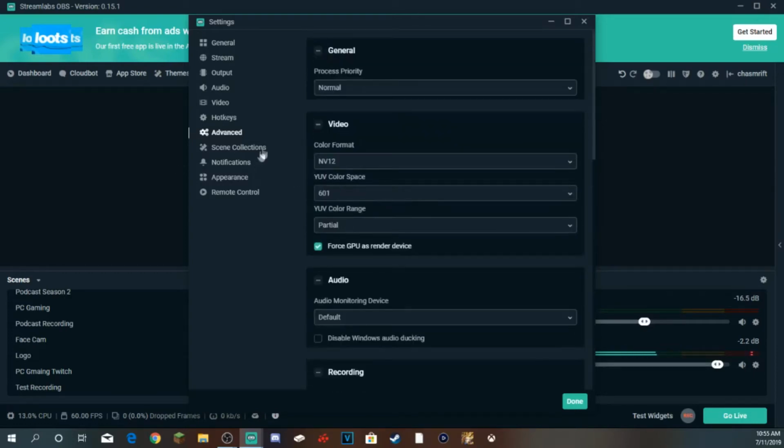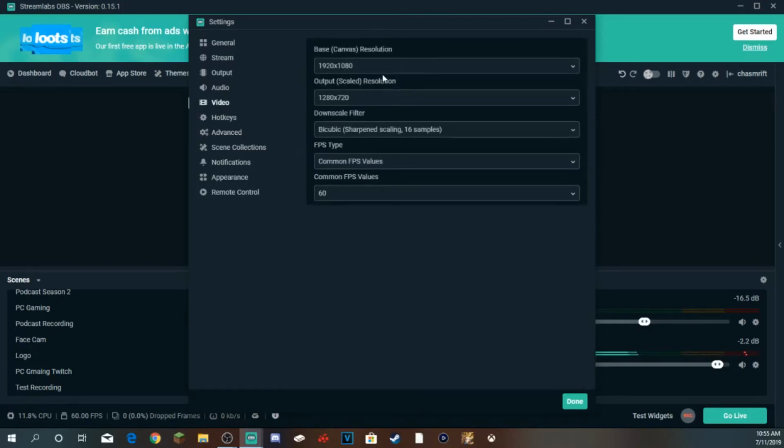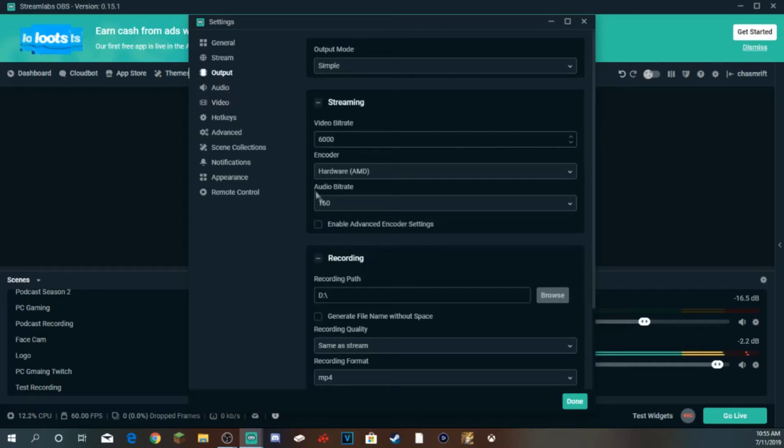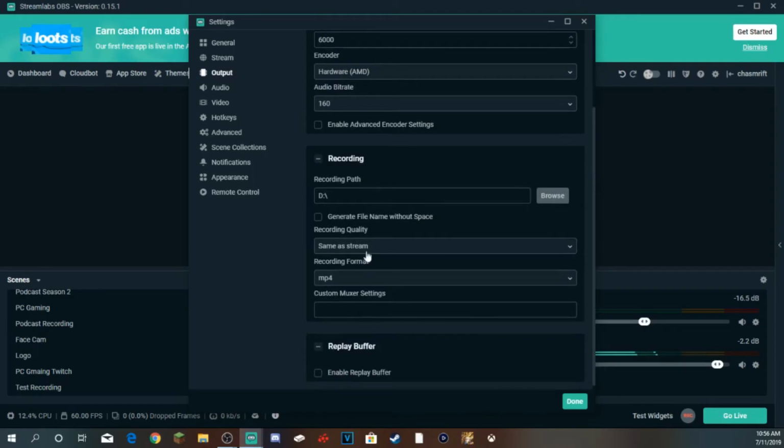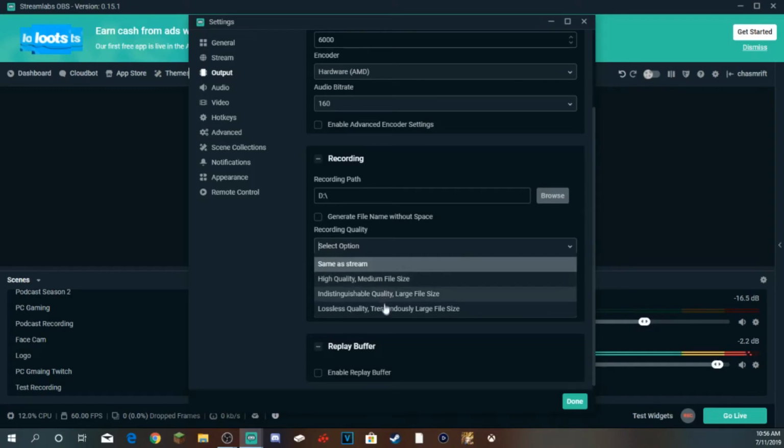So yeah, like I said, most of this you pretty much don't have to worry about. 1080p is what I like to work on. 720p is my scaled resolution. That's pretty much how I like to roll with it. My hardware is AMD because I got a graphics card from AMD. Sometimes it's going to be either of these. It's going to be x264, AMD, or NVIDIA. Those are the encoders you have to worry about with streaming. Same for recording. I put the quality as the same as my stream so people don't get a weird vibe whenever they see, wait, why does this video look different in the streams?